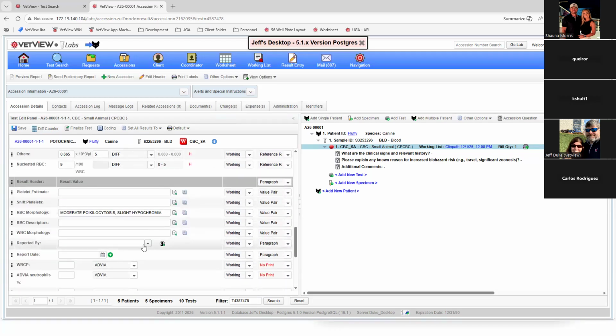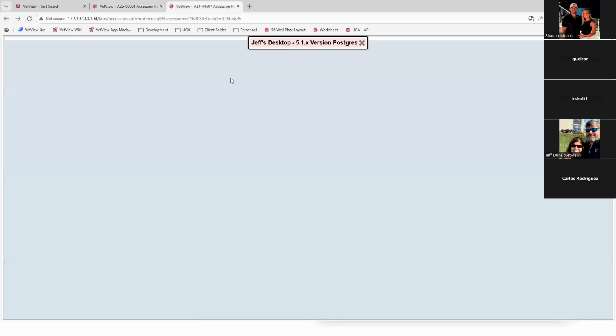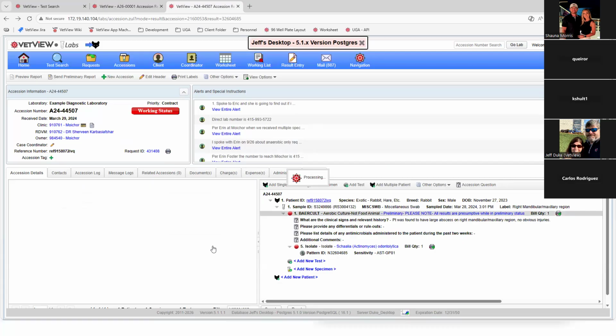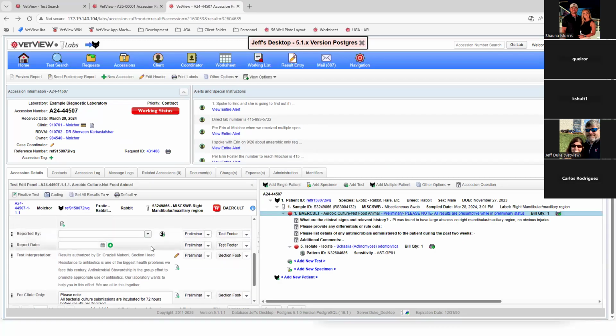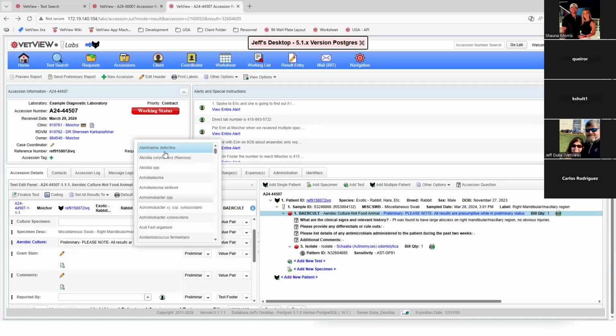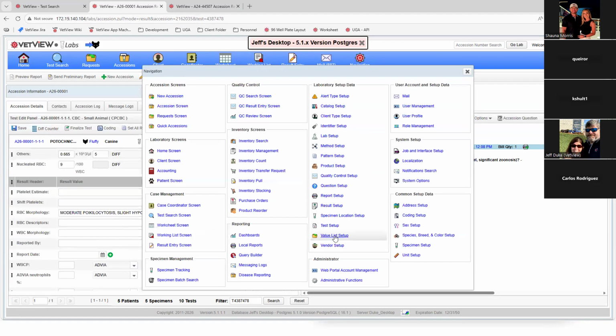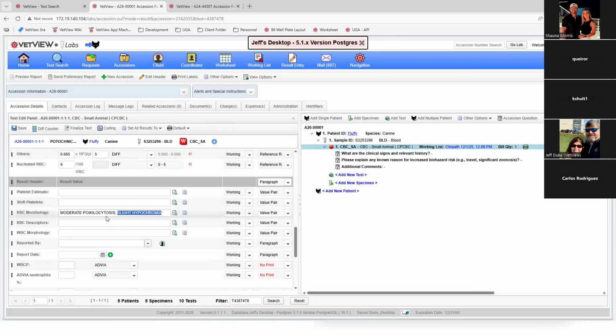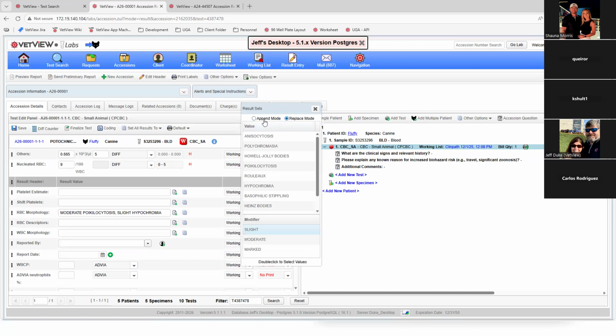As you were saying earlier, on some of the other test codes, let's go back over here. In contrast, like on the culture here, this is a value list. It's a single select, so they're set up very similarly, but with this one I can only pick one item in the list. The result set is also under the value list setup, as we mentioned in a previous session, but it's designed for multi-select. So I can keep clicking on different ones, filling it in. Also, you have the option to say replace or append. Obviously append is the default, and it'll keep adding to whatever you're selecting in the system.